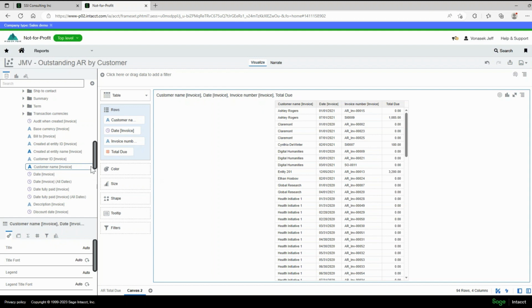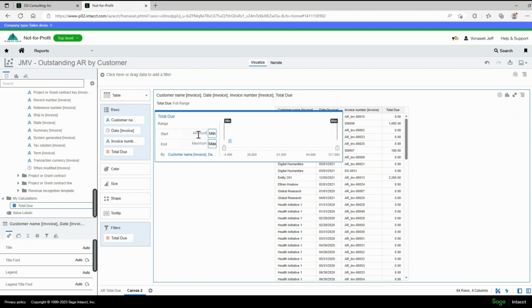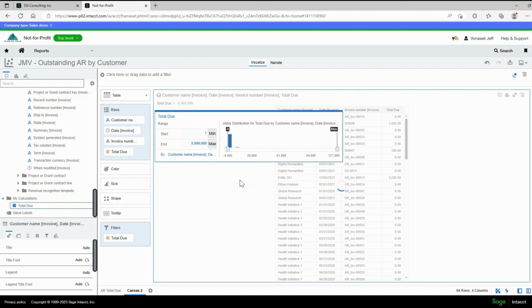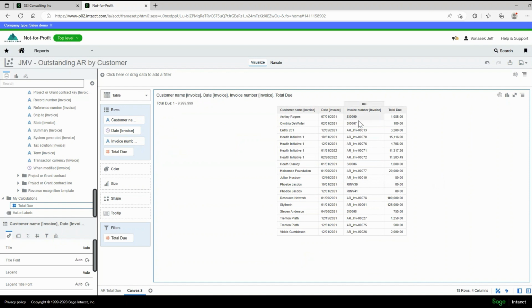So again, I'm going to take that invoice total for this visualization and put it into our filter, and I'm going to build that same filter where the amount needs to be $1 to 99 million. There we go. And now I've instantly sorted that data to just those customers that have a total due.